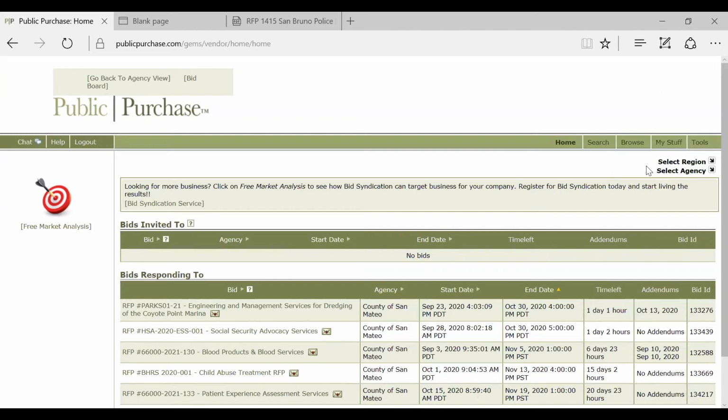Different agencies have different requirements for signing up. Some agencies will ask you to accept their terms and conditions. Some agencies will ask you to upload a W-9 or enter some more details about your company. We don't ask for anything other than for you to sign up because we don't want to restrict our business. We want to include as many vendors as we possibly can. So we want to make this as easy as possible for you.